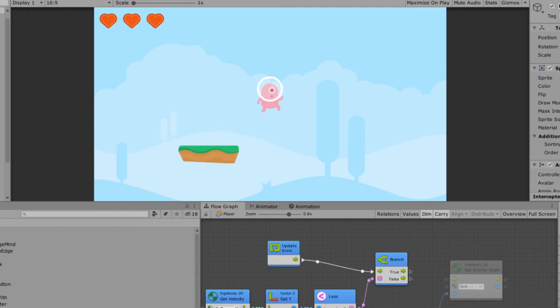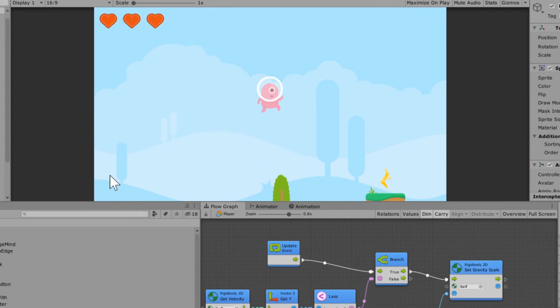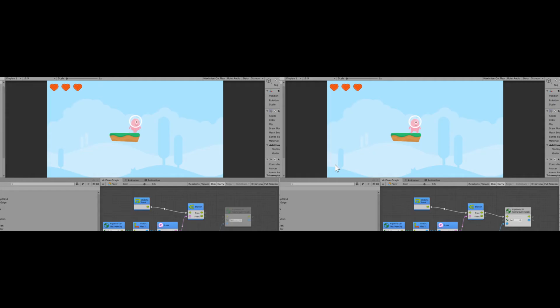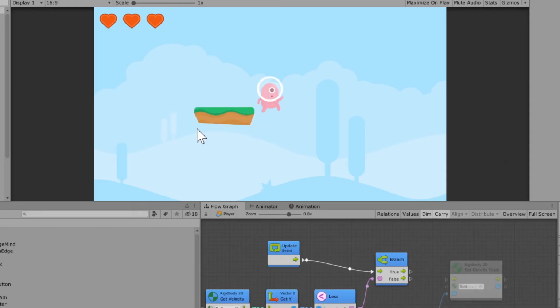And just in case you don't notice a difference, here I'm running the player off the side with this component and without. Now you see I didn't notice a difference. Here it is side by side. Notice the one on the right gets to the ground a lot faster than the one on the left. And I'm not speeding up the video, that's just what the gravity does. It's less of a floaty feel.